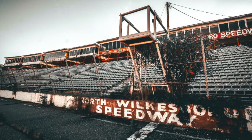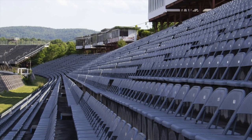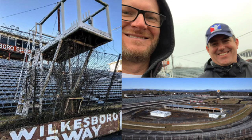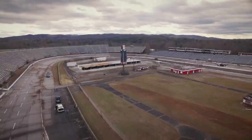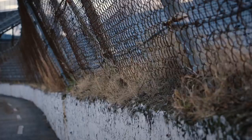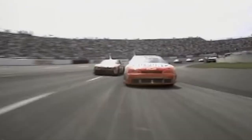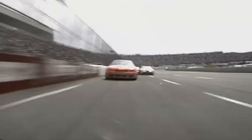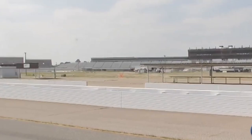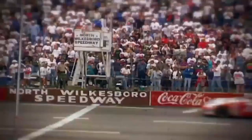Although the story of North Wilkesboro is a sad one, NASCAR grew too big for the speedway and its location. The track now sits in terrible condition, seemingly untouched from the last day NASCAR raced there. Buildings are crumpled and the infield is now flooding. Many people have voiced their concern, most notably Dale Jr., but the speedway would have to be entirely redone. NASCAR needed to expand to the west coast, and with three tracks in Charlotte, the move seems logical. But with most of NASCAR's fanbase in the eastern half of the US, the move was controversial. No other track on the NASCAR circuit has characteristics like Rockingham and North Wilkesboro, and despite the challenges of their locations, it worked out when the sport was at its peak.